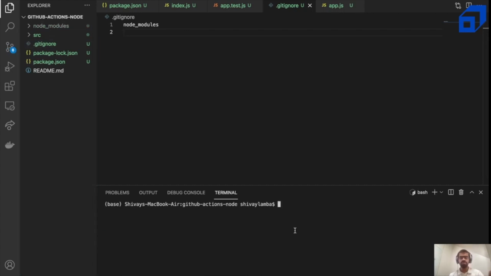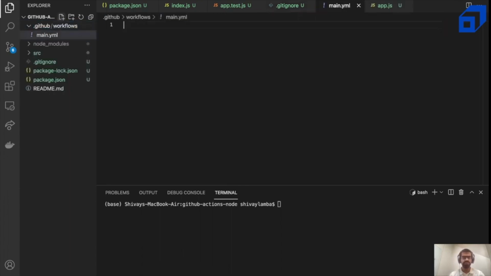Now the next thing we'll do is set up our workflow. So we'll define our folder, which will be .github, and within this we'll define workflows, and we'll define a file over here. Let's call it main.yaml.